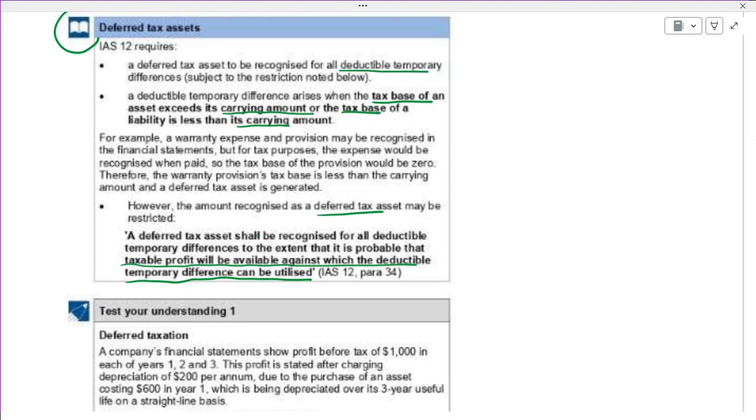Means if there is any temporary difference, first we have to settle it against the temporary difference, plus or minus, then we have to carry forward. If it is applicable for the current year, we have to settle it down. That is what we are working with in deferred tax. Neither should we take the next year's liability to this year, nor carry forward the current liability to the next year. The settlement has to be done in the relevant period.